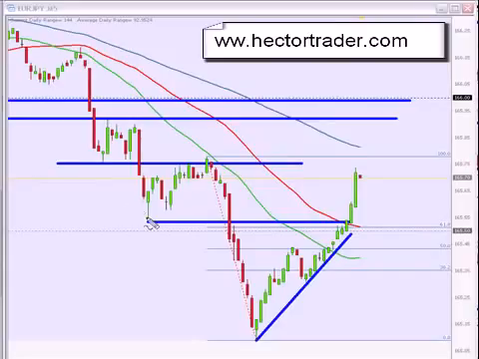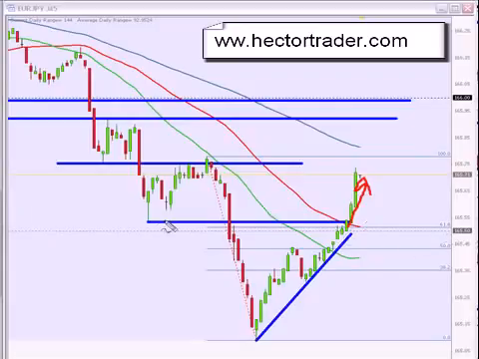Then we retrace back. We find resistance at the previous support level. We break the retracement trend line. We have my typical 1-2-3 formation, you know, breakout, pullback, continuation, which is signified by that green bar down there. And as we made new lows, right there is a valid entry from a technical point of view. In this case, in here the trade plan was exactly the same: breakout to the downside, pullback, continuation. But well, we broke to the upside instead.